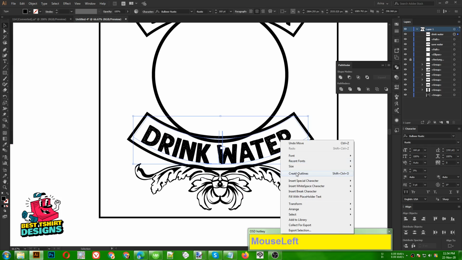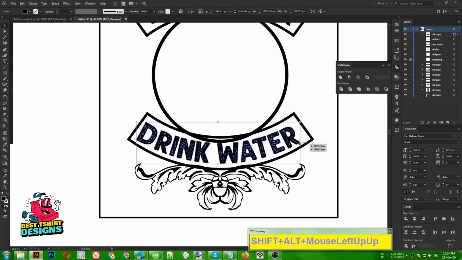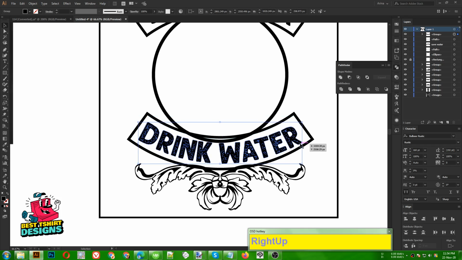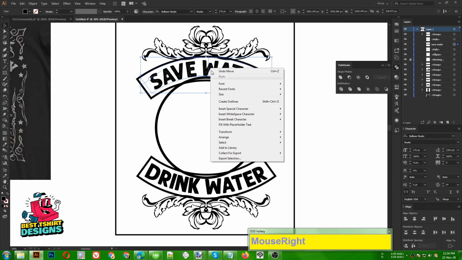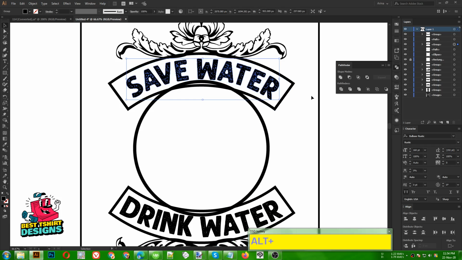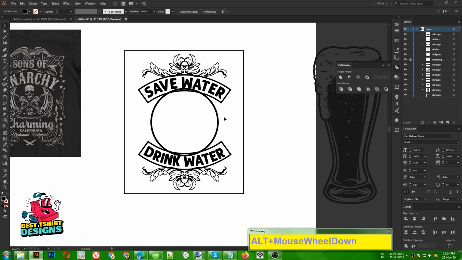Now I can simply break this font because that is causing a bit of trouble for me here. Okay, so once that is broken, you can see we can adjust the position of the text like this. As I told you, this is not the important part, so it doesn't have to be perfectly fitting text. So that is good, I think. Okay, so this part is done.